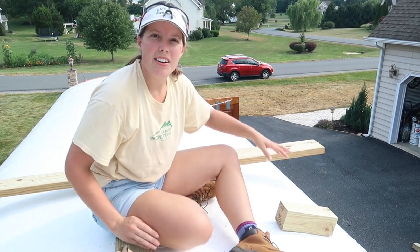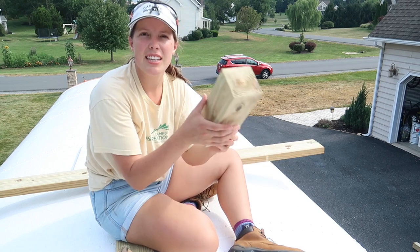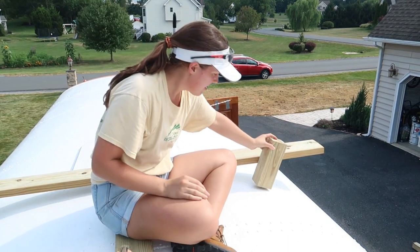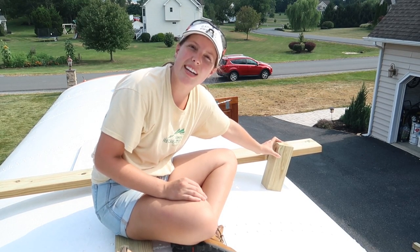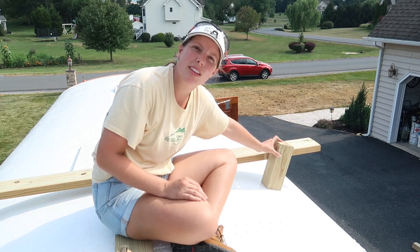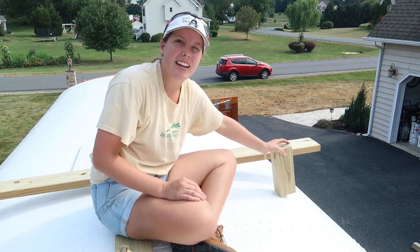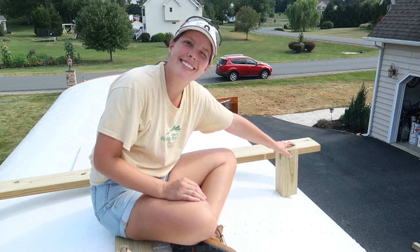All right, I'm sitting on our center beam that we just bolted down. We are now taking 4x4 posts and using the angle of the roof of the bus, we're kind of lining these posts up where we're going to put them, tracing that angle, and then cutting the angle so that the post will sit flush with the roof of the bus.